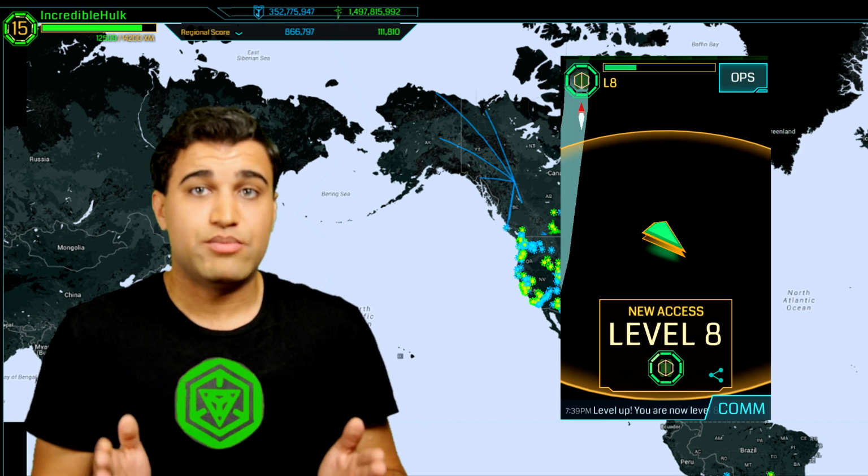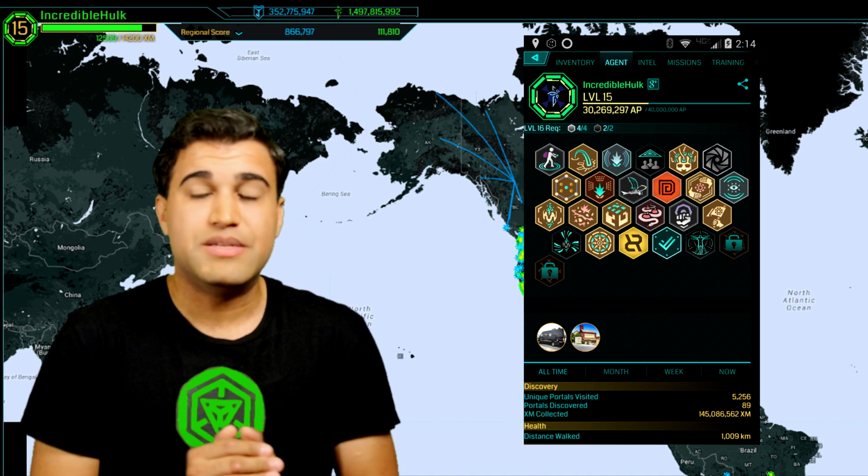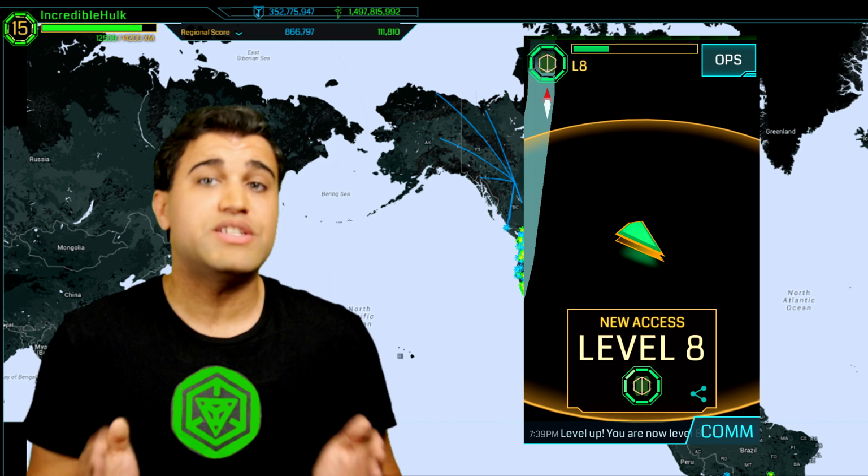Now, let's say that you're a level 8 player right now. I'm mostly going to be talking about lower level players. If you are a higher level player, you might be able to tweak these plans to work for you, but generally this is for people level 9 and below. But let's say you're a level 8 player and you need to reach level 9.